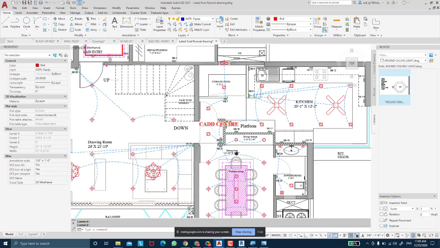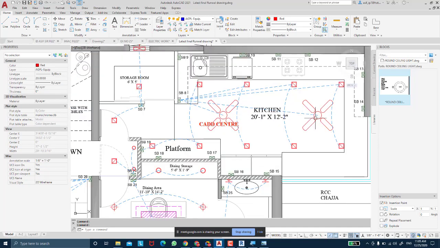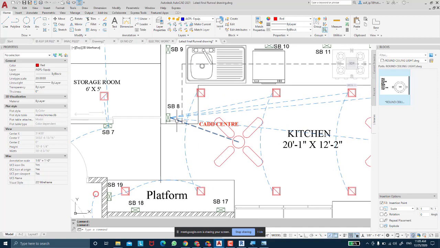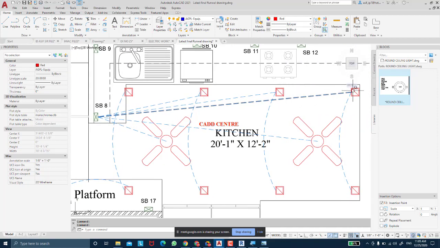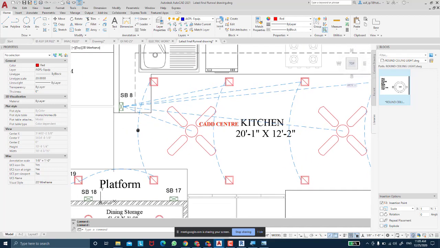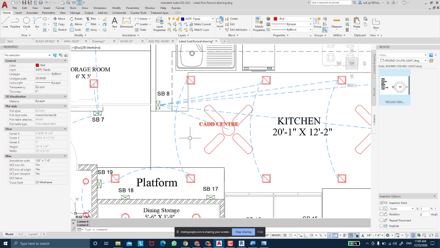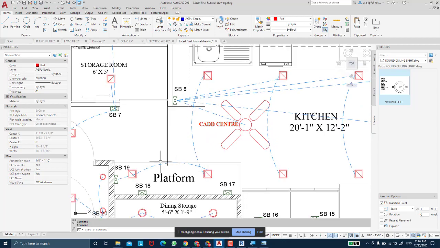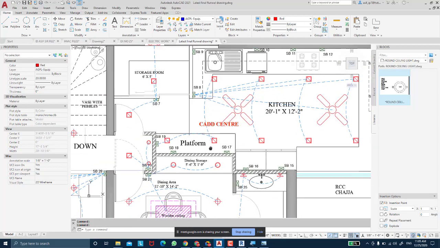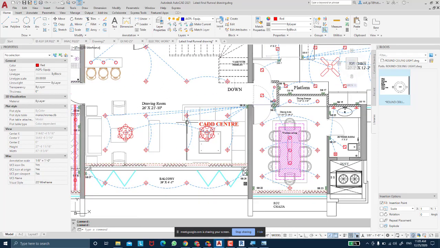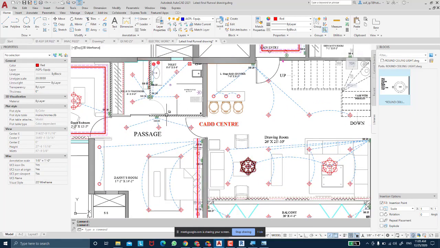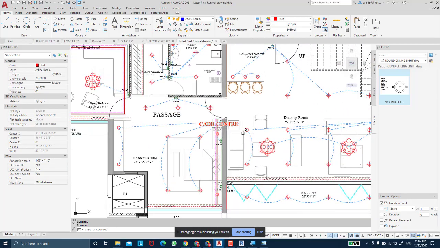Then we come into this kitchen. You also have these two fans connected to the switchboard. These lights are all connected to this switchboard. So that's how we create a network of electrical designing.